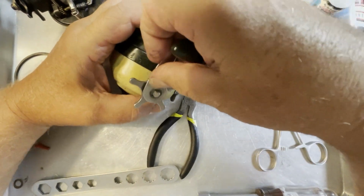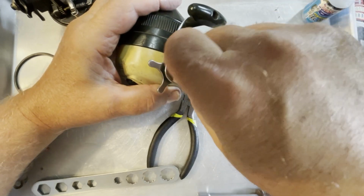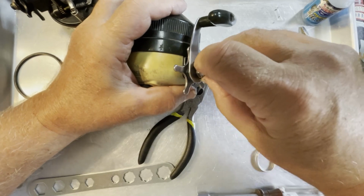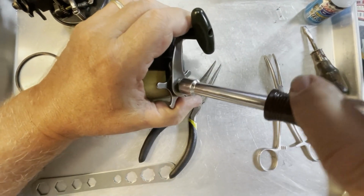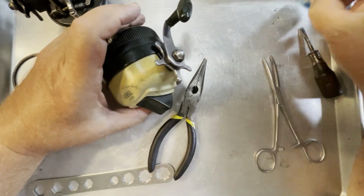Put your handle back on and your nut. And there you go.